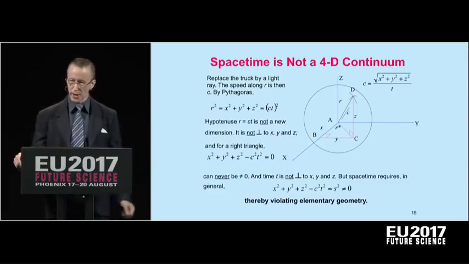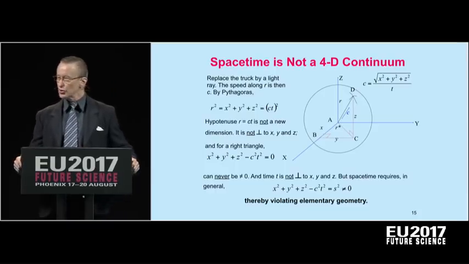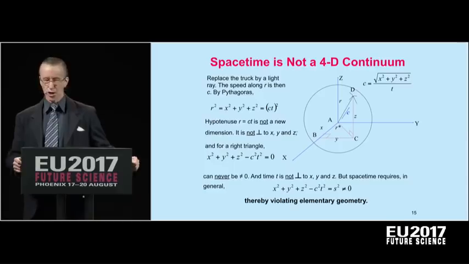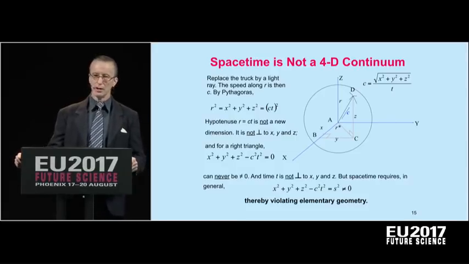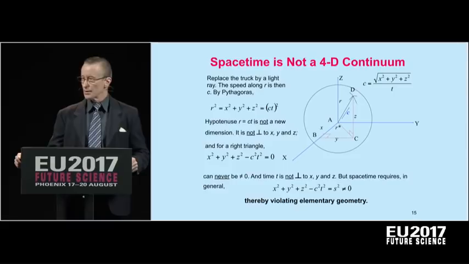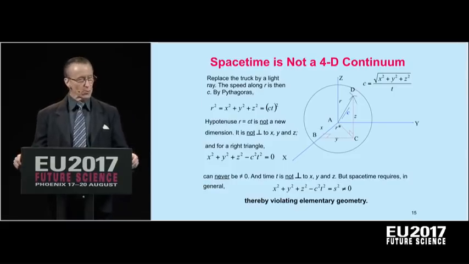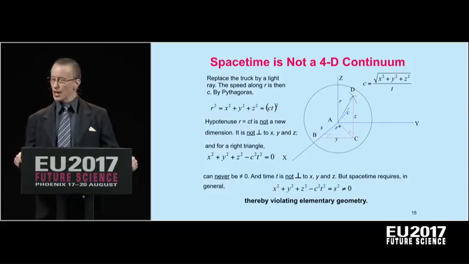Because cosmologists write x squared plus y squared plus z squared minus c squared t squared equals s squared, not equal to naught. And equal to naught is a special case, according to them. According to Albert Einstein and Hermann Minkowski. But this is clearly a violation of elementary geometry. All right? Now, the fundamental reason why they start writing this s squared not equal to 0 is because they mix it up incorrectly with what's called Riemannian geometry.